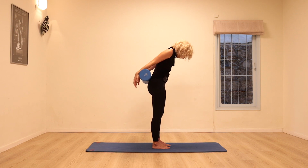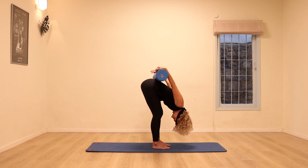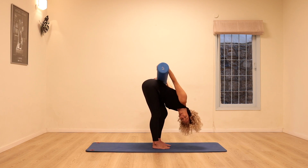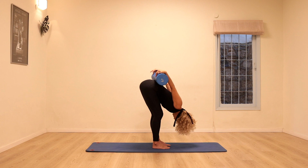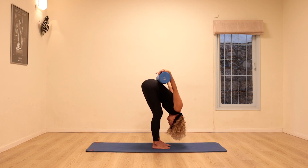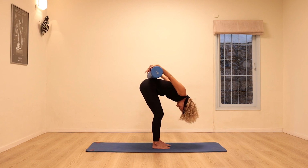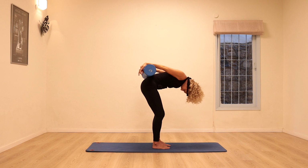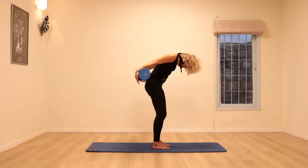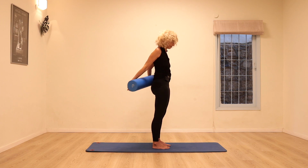Head down, rolling. This time we're going to stay down. You can either just hang there, or if you want to take some small movements, whatever feels good. And again, lift the pelvic floor and stomach muscles to come up one vertebra after another, all the way to a long spine.